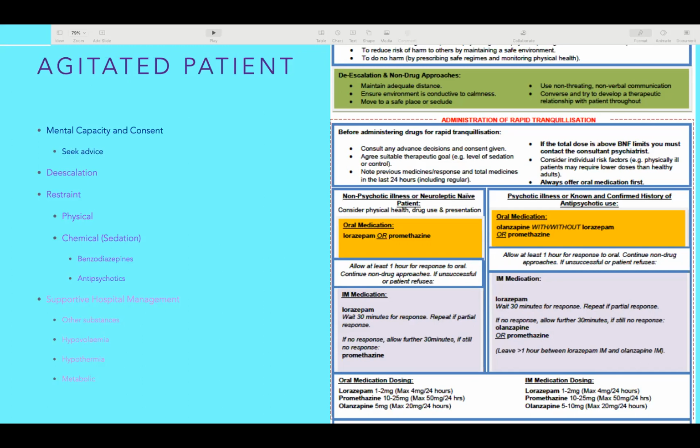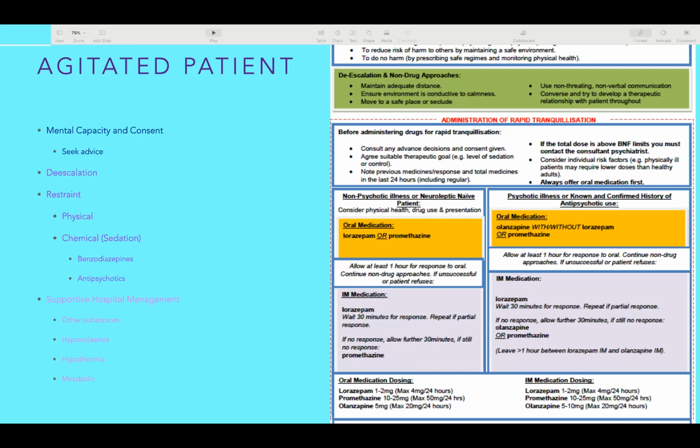And then once you've chemically sedated them, the other thing is thinking about route. Obviously oral would be your first line. So if you manage to de-escalate the situation somewhat, then giving an oral tablet is the first line agent. If you've got physical restraints in situ, then make a judgment whether it's safe enough to get IV access. Sometimes it's probably not. And then using IM. The problem with IM is that it's easier to administer, but more unpredictable about when the effects will hit compared to IV.